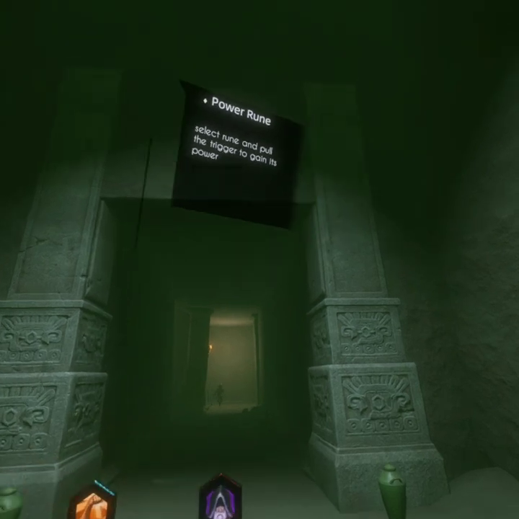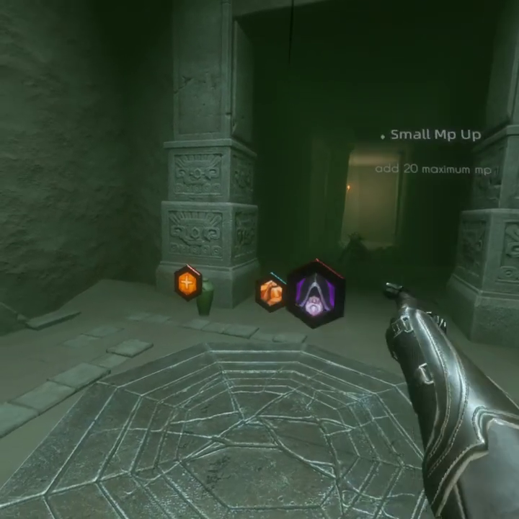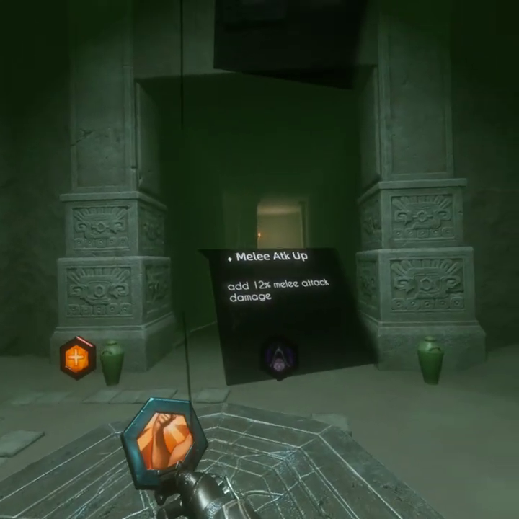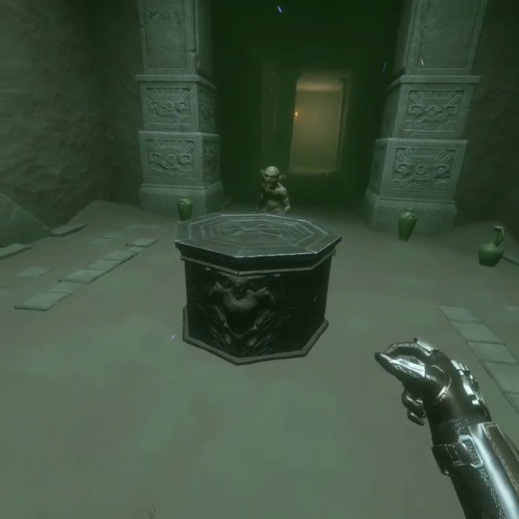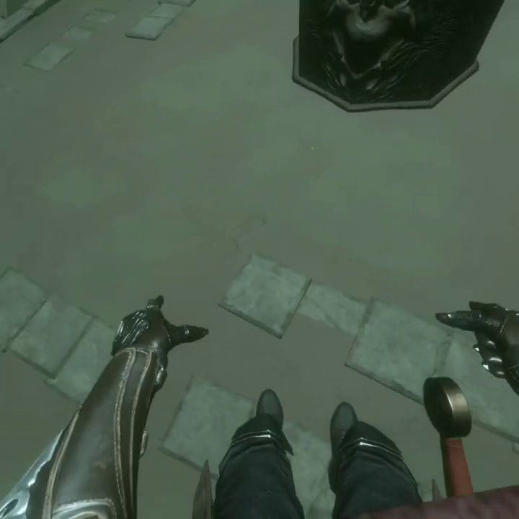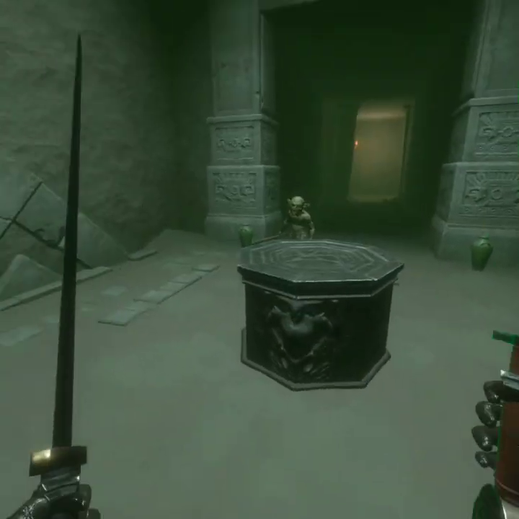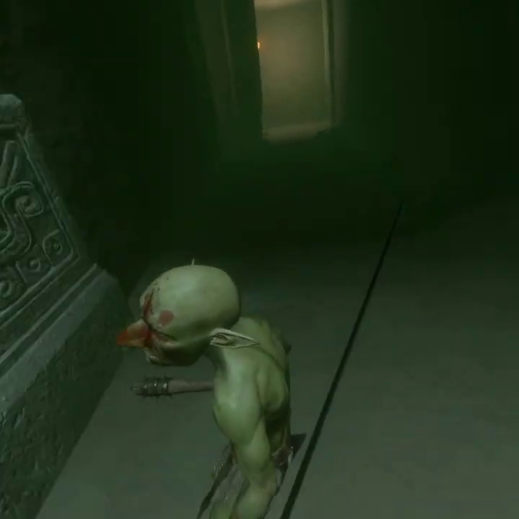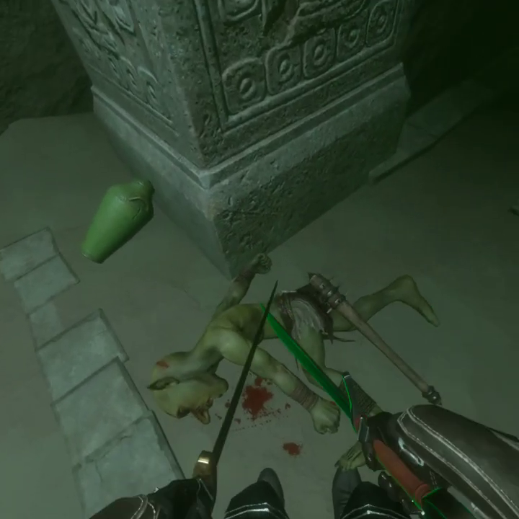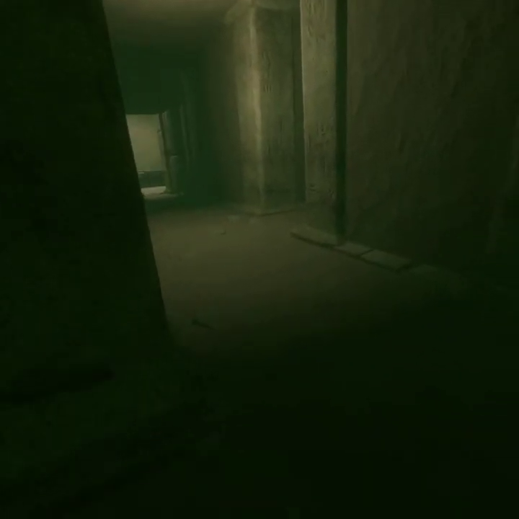Okay, three power-ups. Small MP. I don't need that yet. No, you stay there. Melee attack up. More health. Let's get some melee attack up there. You right there? See? You should listen. See? Listen. Oh, yeah, that's going to be it, because I prefer getting swords off my back.